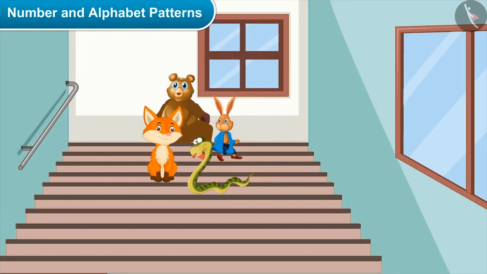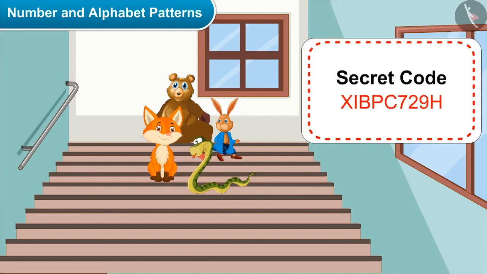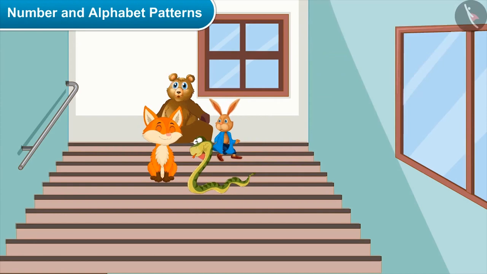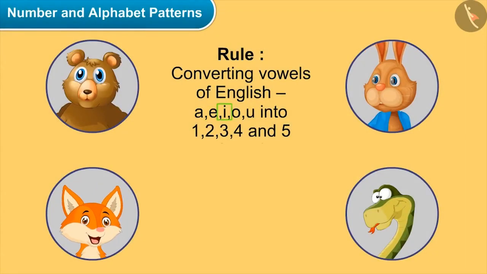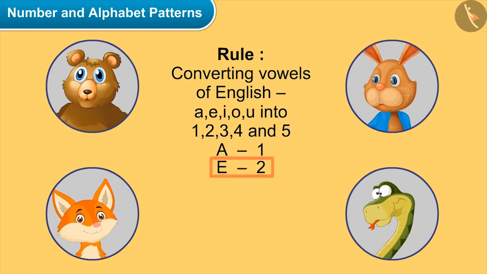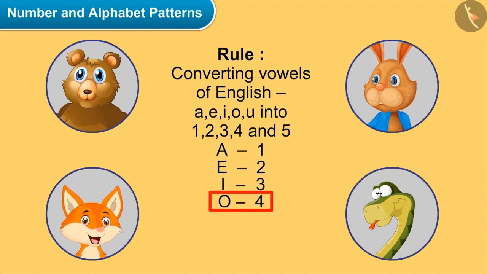Like coded languages. Yesterday Raju got caught by teacher while passing secret code. Yes, I have seen it. Let's make a new code to pass messages in the class. Yes, something different but not so difficult. Can I say? Yes, yes. Say. We can convert the vowels of English A, E, I, O, U into 1, 2, 3, 4 and 5. Means we will convert A to 1, E to 2, I to 3, O to 4 and U to 5. Oh wow, this is quite easy and our other friends don't even know about this. Yeah, I got it.